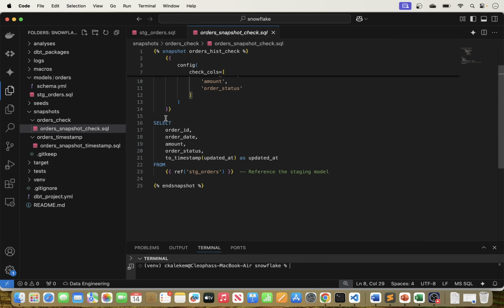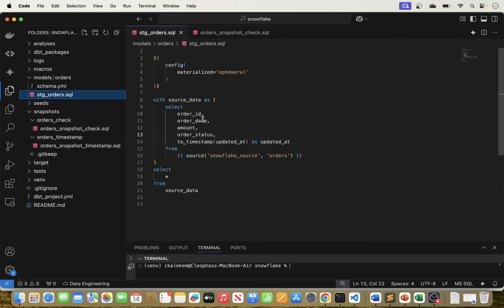As you go down here, you also have a timestamp option. I'm actually not going to do it here because we already have it changed inside our updated at. This is also one of the best practices when doing dbt snapshots. They recommend that you don't do massive transformations inside your snapshots. If you want, you can do it before that, and that's what I did here. I want to make sure that I do my transformations before we send it over to snapshots.